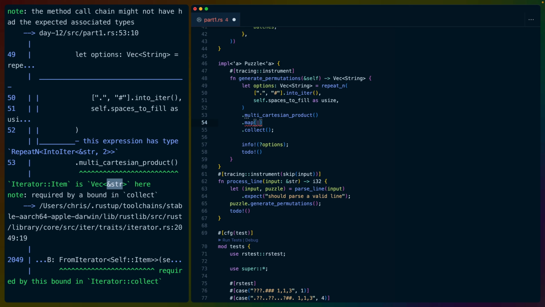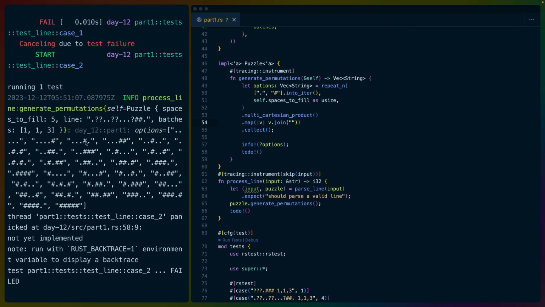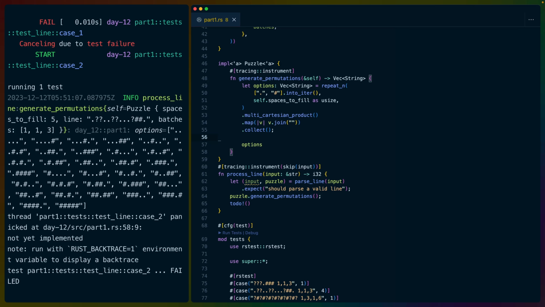So maybe we just force this a little bit and then we end up with a bunch of options here that are a little bit easier to look at. That's really why I'm forcing them into a string. I don't need to force them into the string for any real reason, but that looks like all of our options. Some of them obviously invalid, but I'm not worrying about that right now. So let's return that.